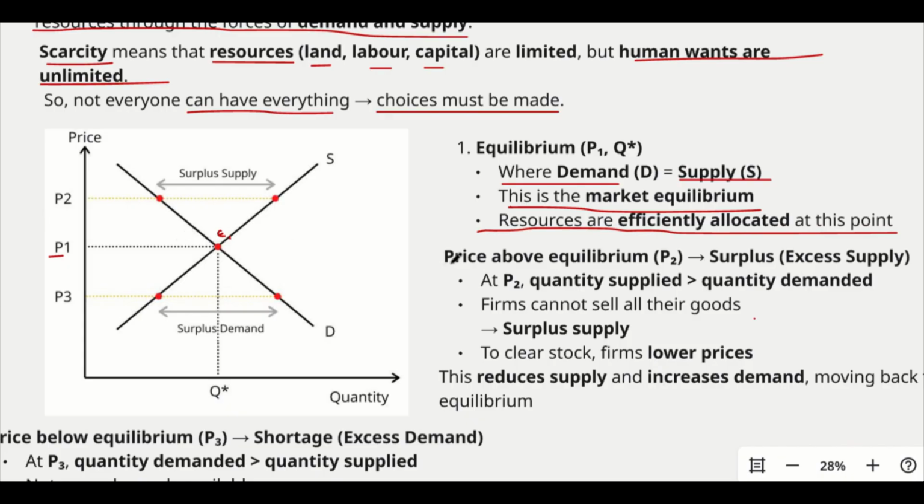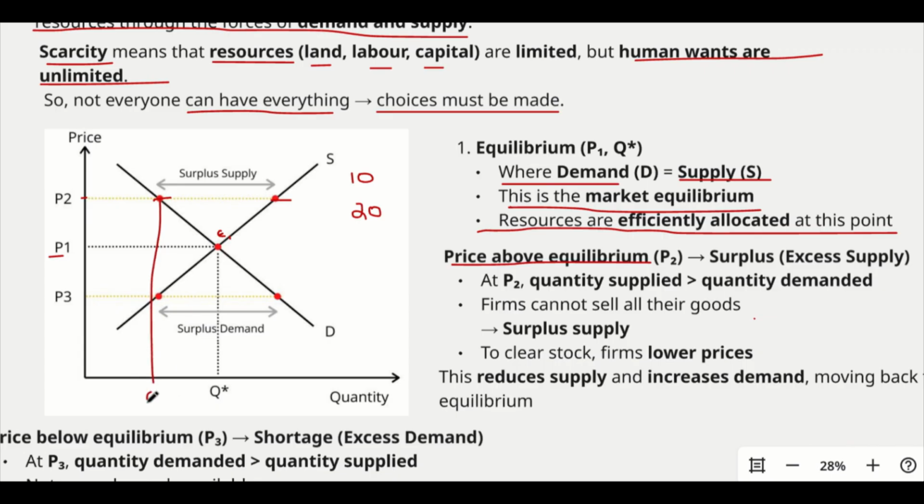And what will happen if the price is above the equilibrium? The producers will be supplying more because they could earn more profit, right? For example, initially the price of the product is 10 rupees, and now, due to higher demand or whatever it is, the price has increased. Now the producers are selling it for 20 rupees. So they'll get double profit, so definitely they are going to make more products and supply more. As a result, more supply will be there in the market. And what about the demand? When the price increases, definitely the demand will be reduced, right?